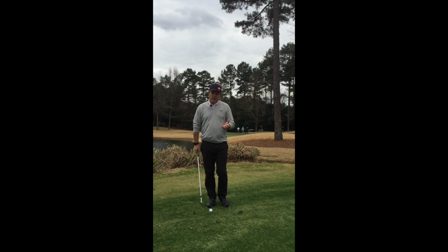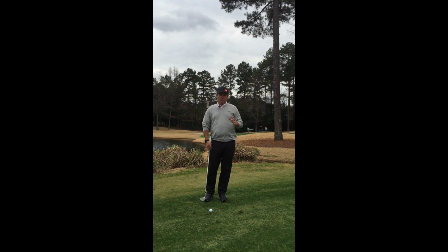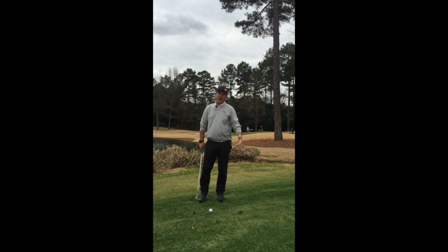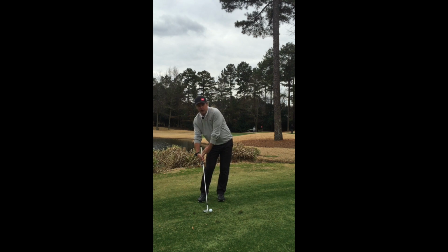One of the things that I see a lot, I see this all the way through the ranks, is people set up and they say, okay, I've been told to put all my weight on my front foot. So they set up here and they put all their weight, what they feel is all their weight on their front foot. Their upper body actually angles back. Now, all I've done is I've really leaned that shaft forward. I've taken away the bounce that we just tried to put in there. Now, if I really went up here and pulled my hands back, now I'd really be in a mess.